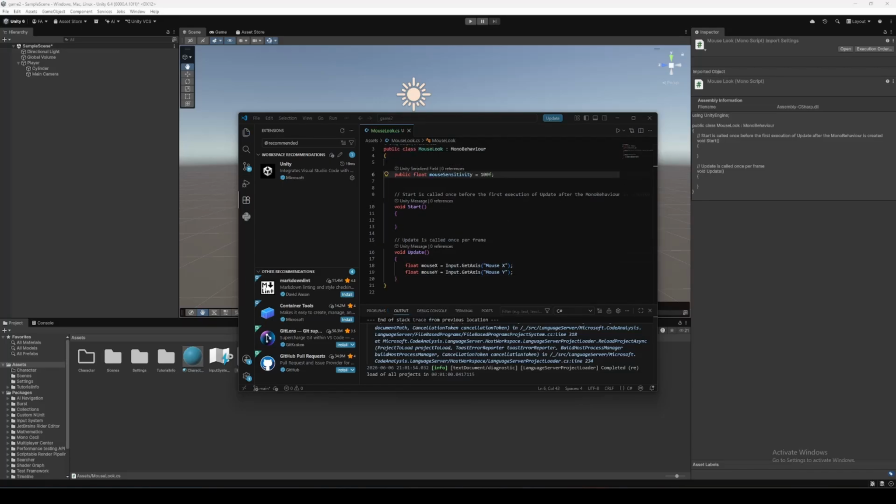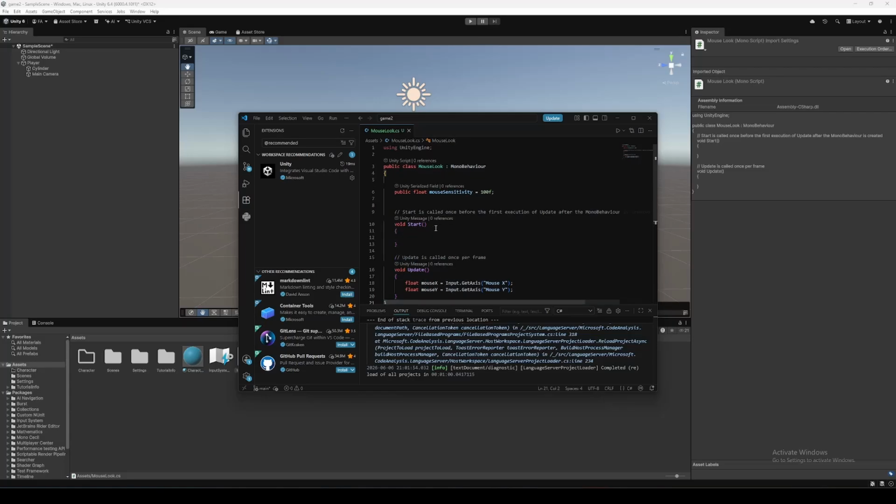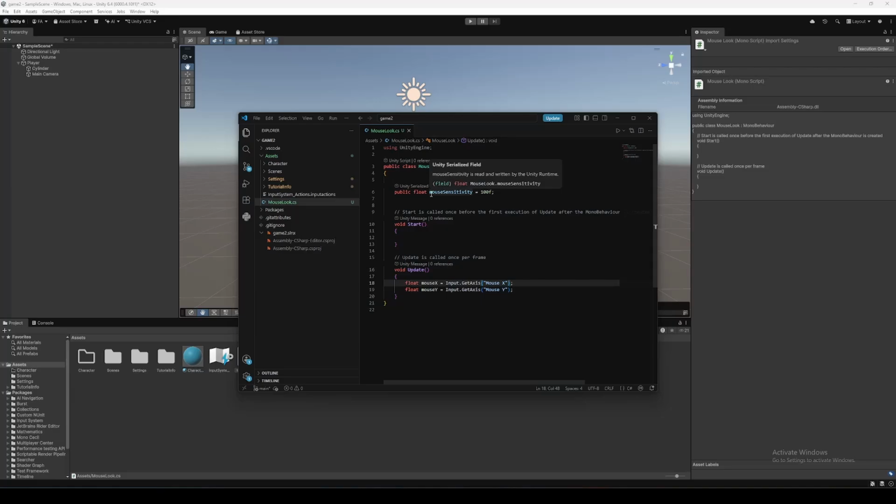Okay, so I added these variables here. We got our mouseX, mouseY. I really hate that it's not colored. That kind of stinks. But anyways, we'll just assume everything's okay. We want to apply it to this mouse sensitivity, so to the mouse position. So I think it just gets multiplied in according to this video. And then after that, we also go into this Time class and add deltaTime. I don't know what this is, so I'm just going to hope that this is the correct thing to do.